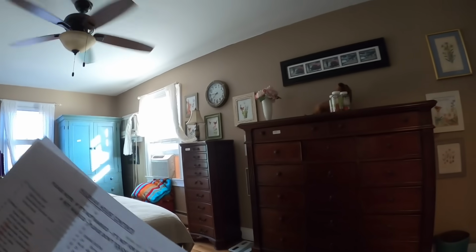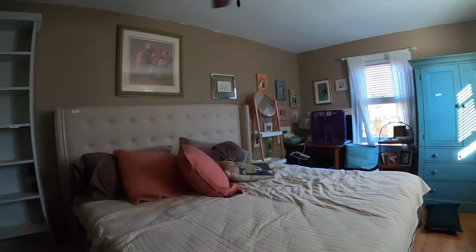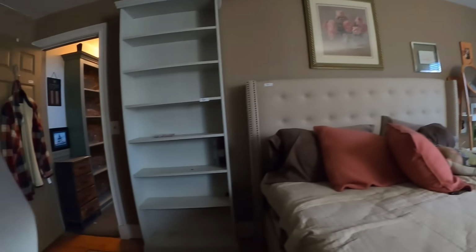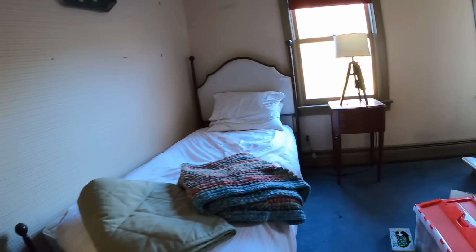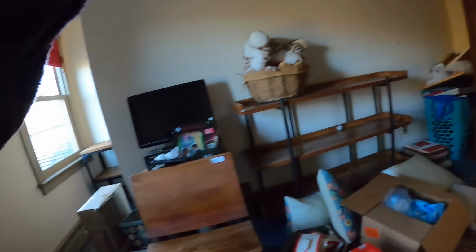Gosh, look at that. Wow. That is so nice. I don't know how old it is. I don't think it's too old, but it's nice. Oh, look at that. Not for sale. This is a great house. Really nice house. Look how cute this goes. It goes like, that's awesome. Wow, jeez.